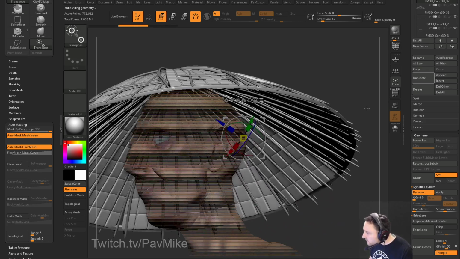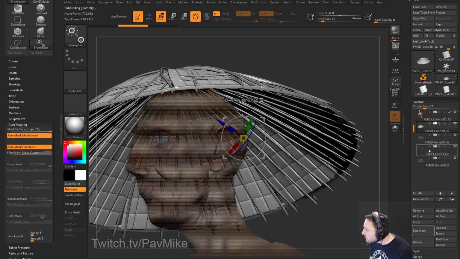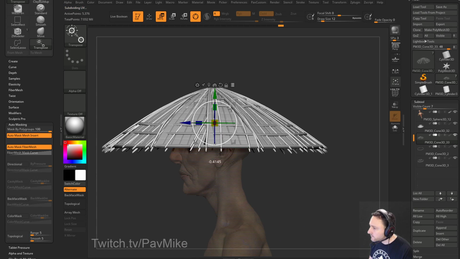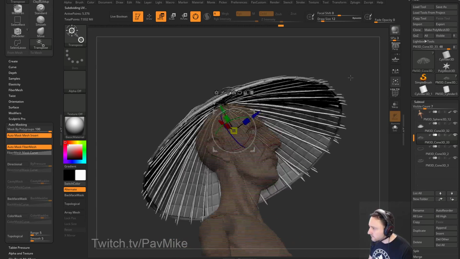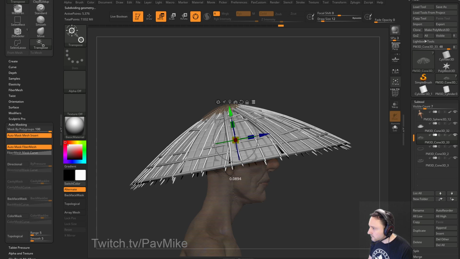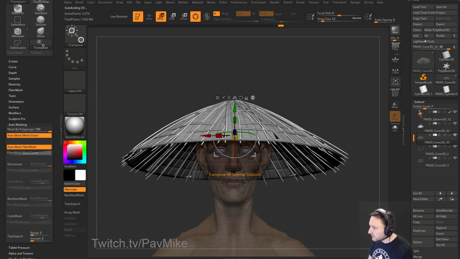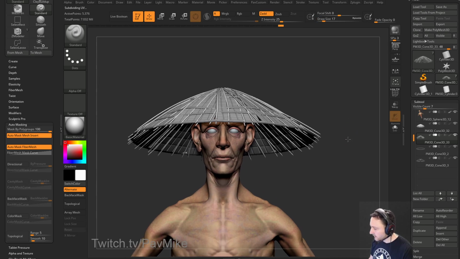And that one just doesn't seem to want to come along. I wonder if I have it masked. Here, unmask. Yeah, I did have it masked. There we go. Something like this. And then now let's go ahead and tie that ribbon.